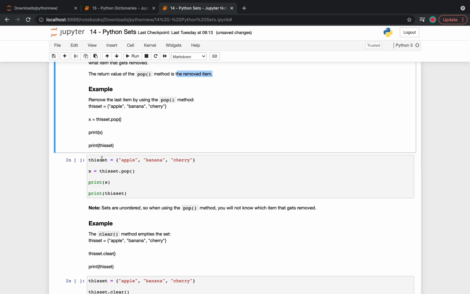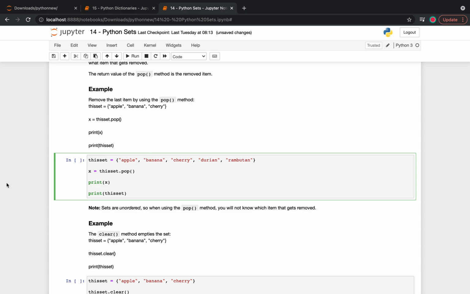So we have here a set of fruits which are apple, banana, cherry, and then I will add 2 more fruits. We have durian, and then rambutan.